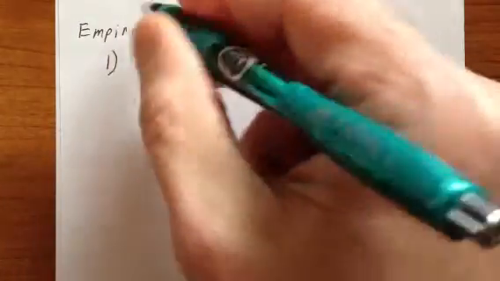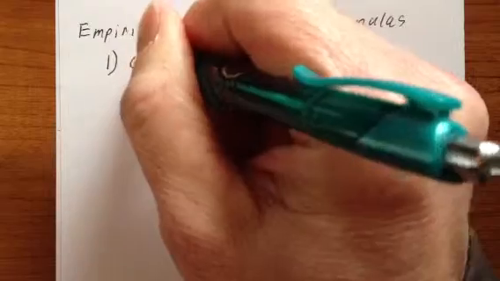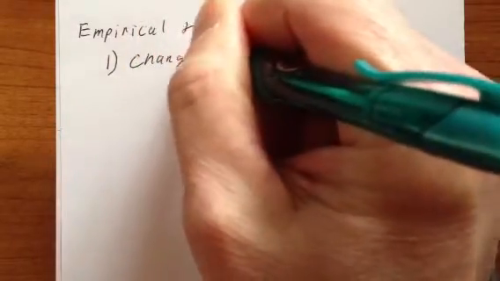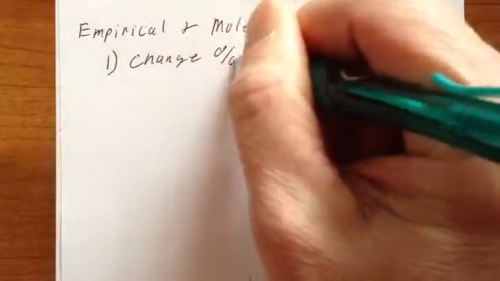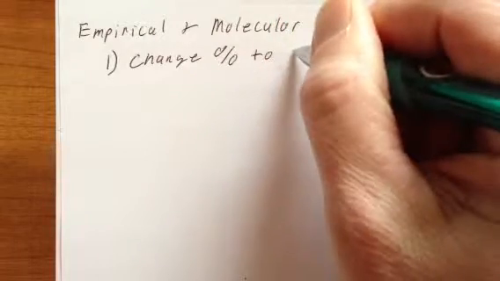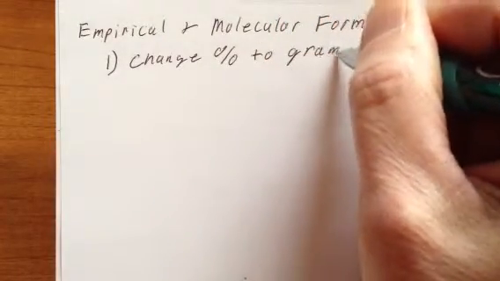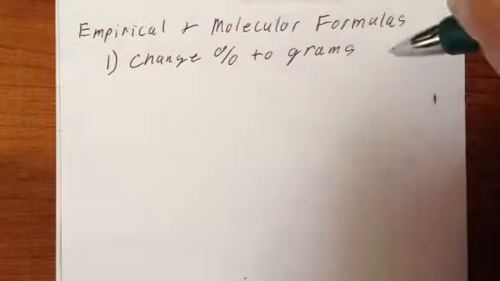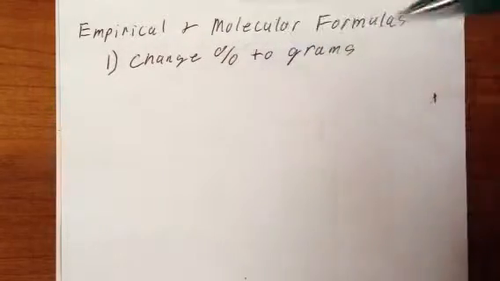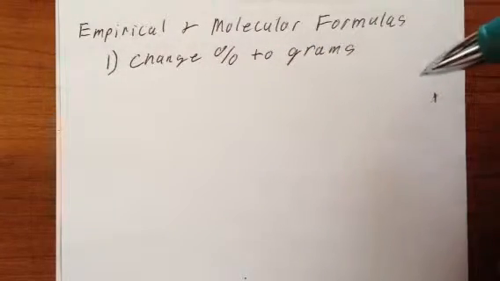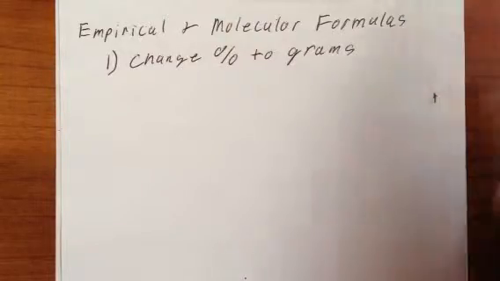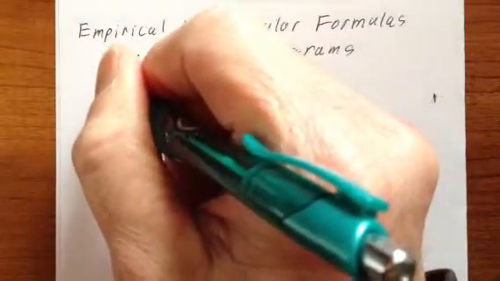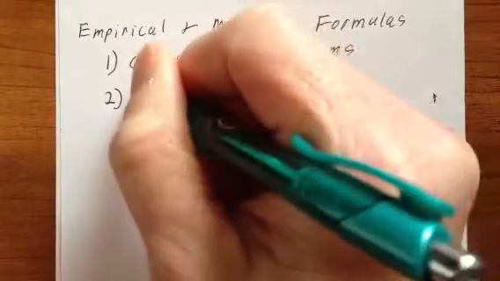First, step one is going to be change percents to grams. A lot of the questions will start with percents, so the first thing you have to do is change your percent to grams. You're going to find that that's going to be an easy step to do. Change percent to grams.